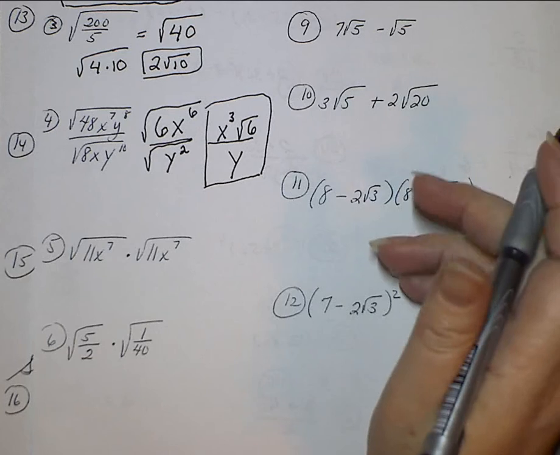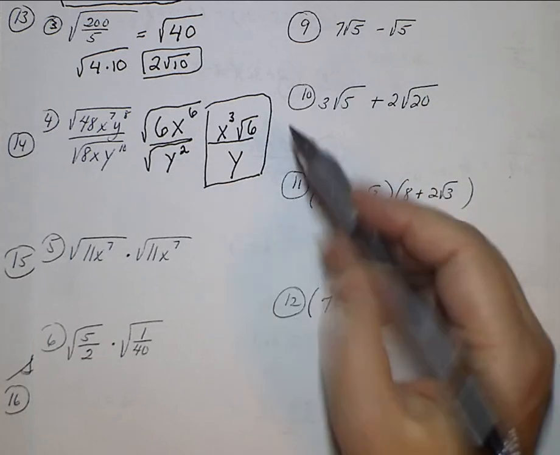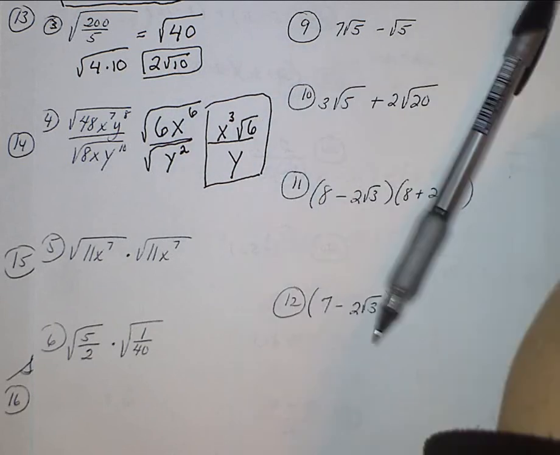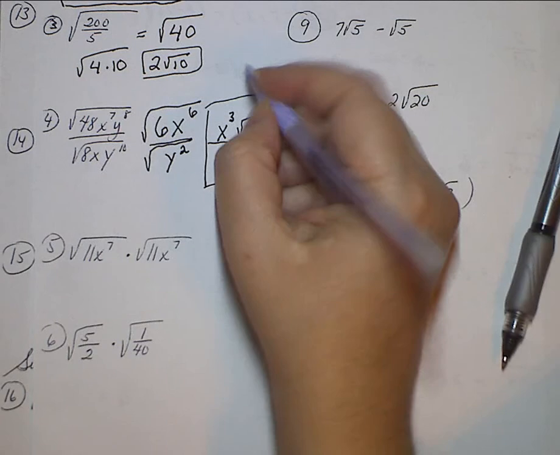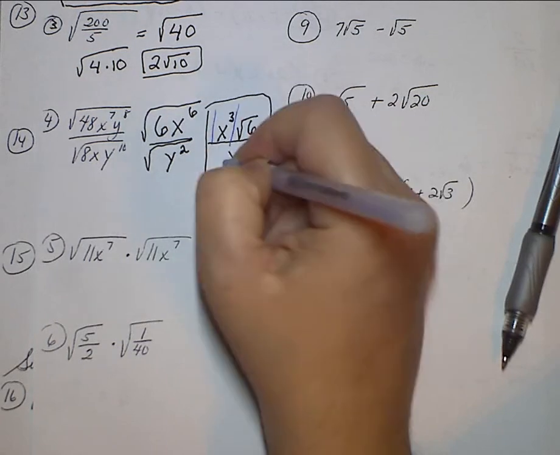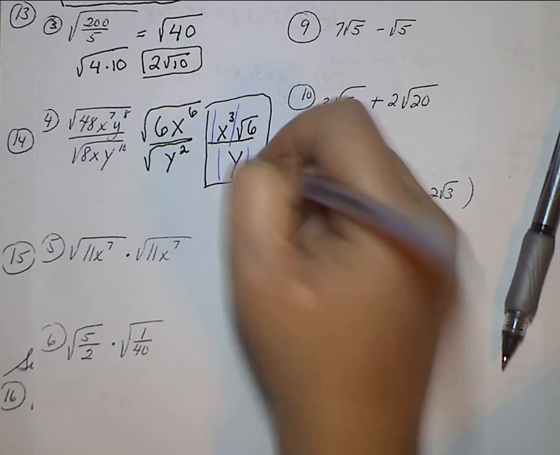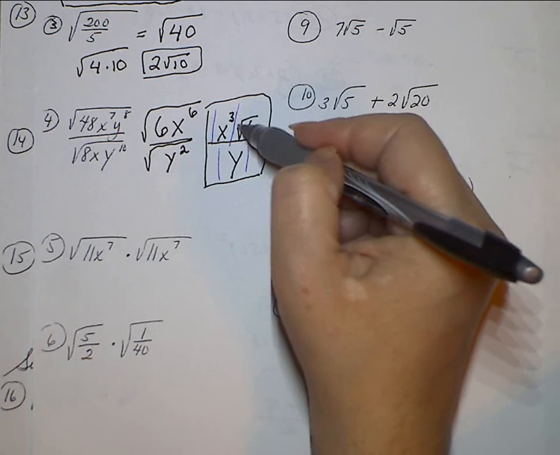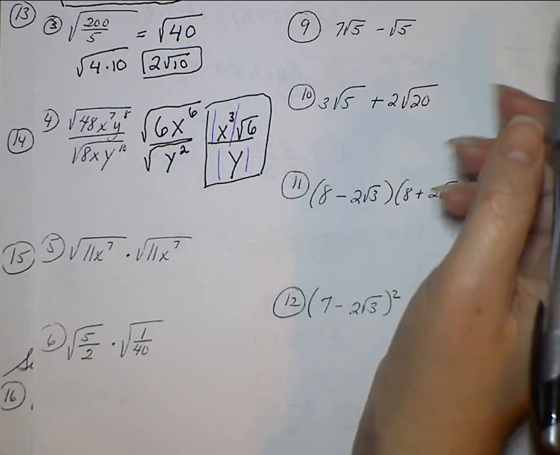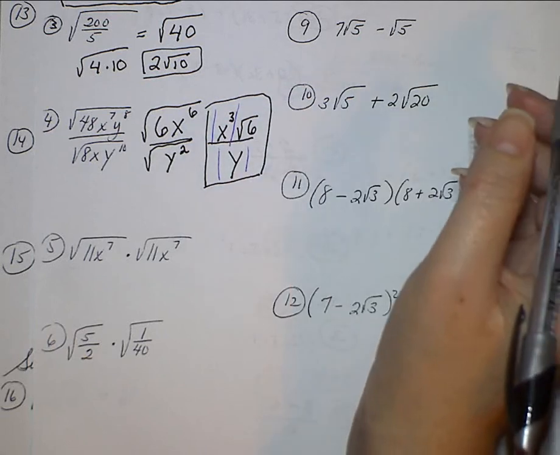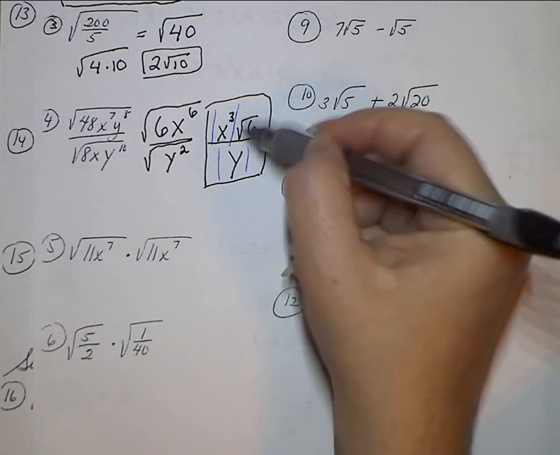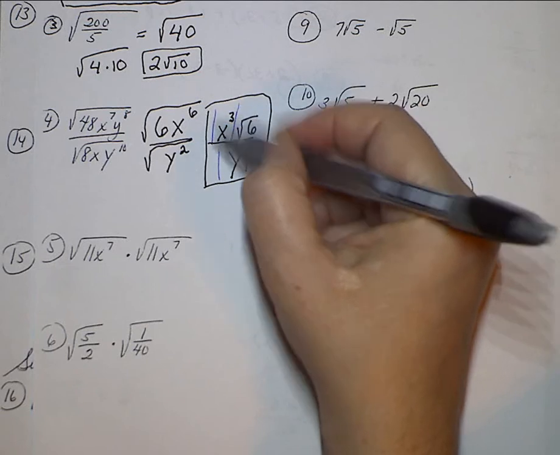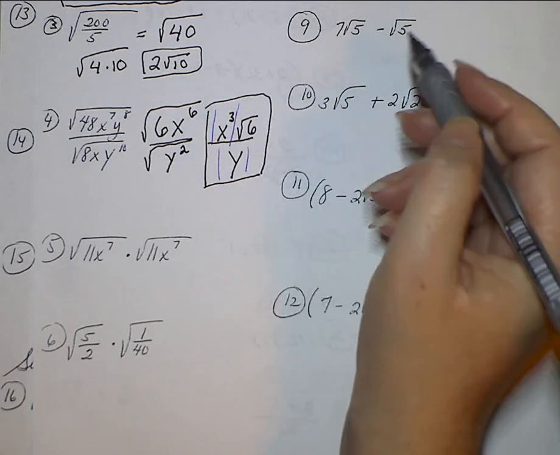Now, because these were square roots, technically we should have absolute value signs around those. If you remember that, that'd be great. If not, it's okay too. But because this is a square, remember, even ones, when they come out, they should be absolute value because they have to be positive. Cubes and odds you can have, but since it's a square root, 4th root, 6th root, those are supposed to come out with absolute values. But again, absolute values are the more advanced.